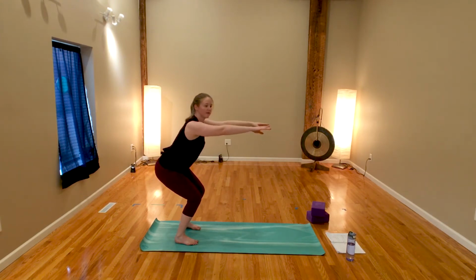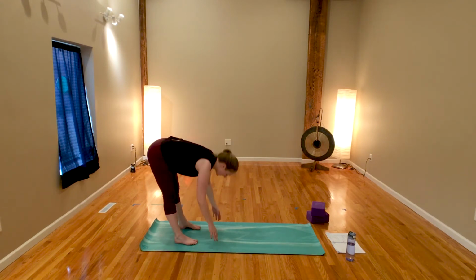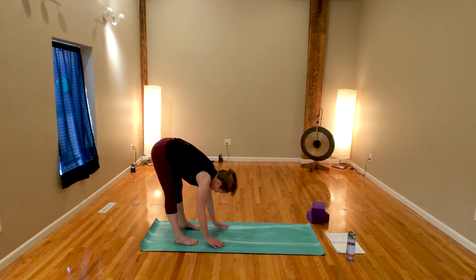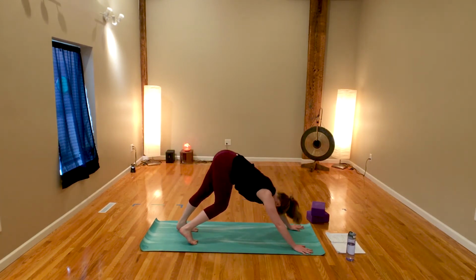Hold for two more breaths this time. Inhale. And exhale. Last one. Inhale. And exhale, release back down to your mat. Inhale up to a flat back. And exhale, fold, bend your knees, walk back out to your downward dog.